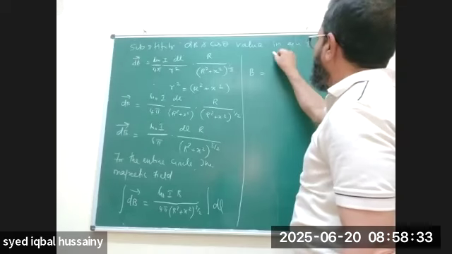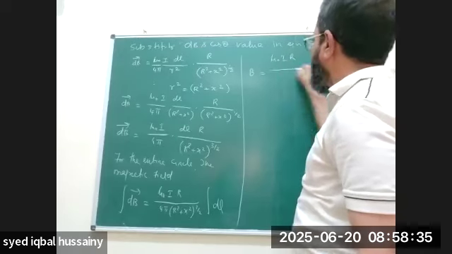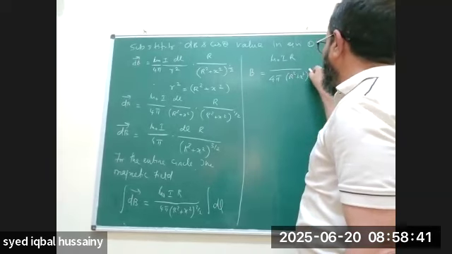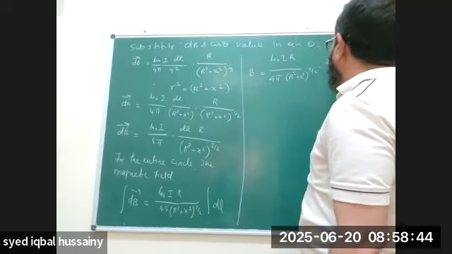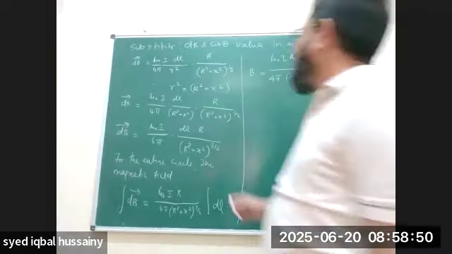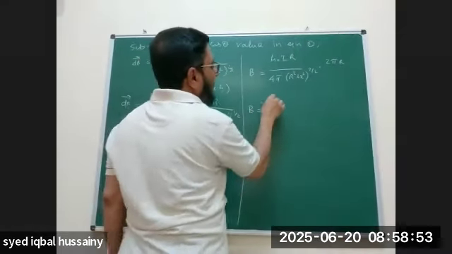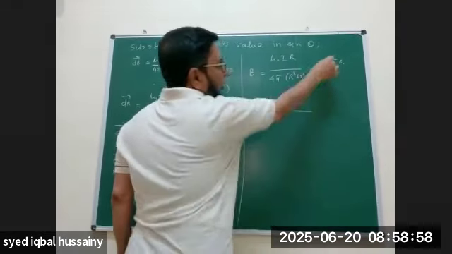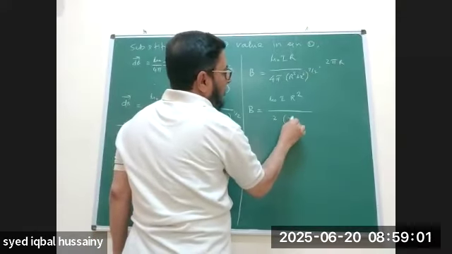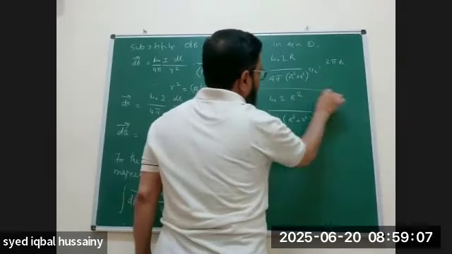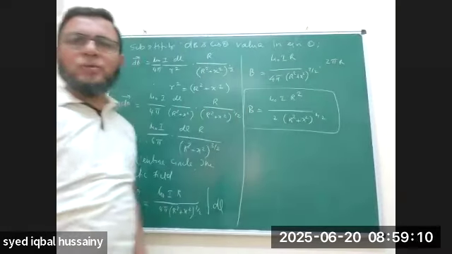So integral dB, what's the answer? It becomes B, the magnetic field. So B vector will be equal to mu naught I r divided by 4 pi into r square plus x square whole power 3 by 2, into 2 pi r, because integral dl is the length from 0 to 2 pi r. Substitute here, shortcut मार दिया मैंने. So B is equal to mu naught I r into r, divided by pi and 2 pi cancel कर दो, 2 into r square plus x square whole power 3 by 2. So this expression you have to memorize, बच्चों.